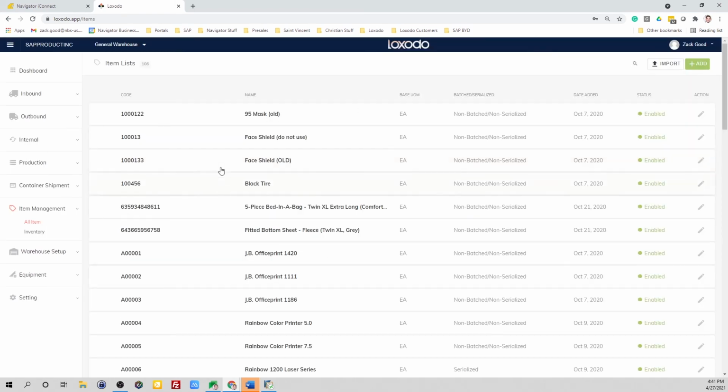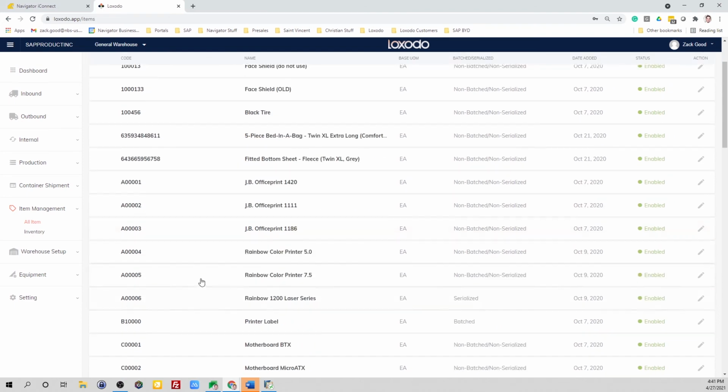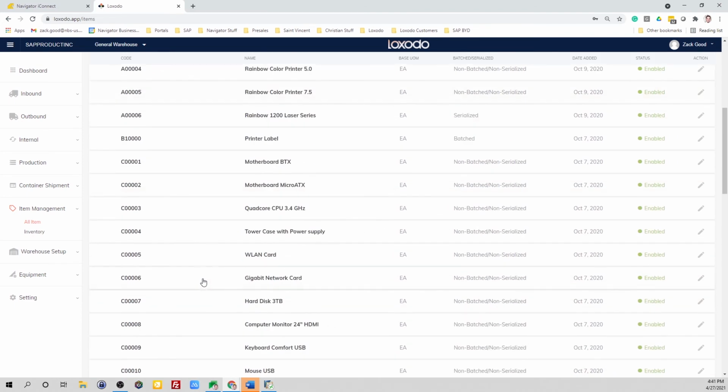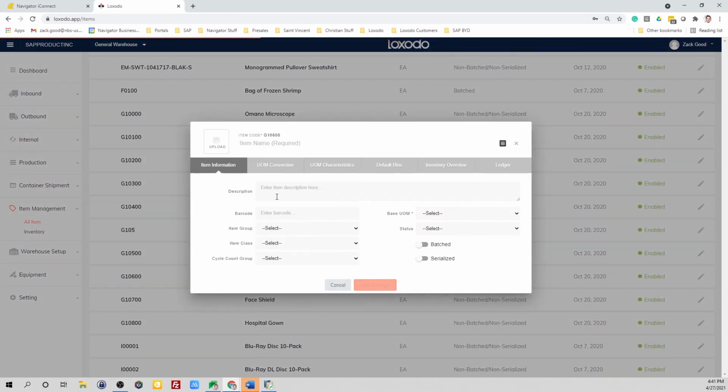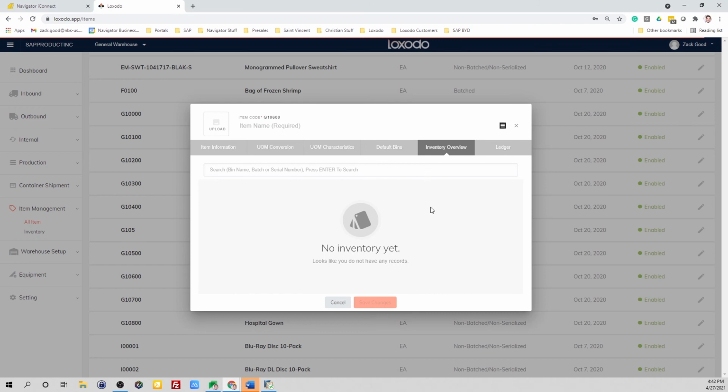Here you can see is all my item information that is the same within SAP Business One, and I have the ability, for example, to pull up an item. I have to see the item information that is pulled from the SAP Business One system, and I can go through my information such as inventory overview, where it can track all information. If I give it 1 second to load here.